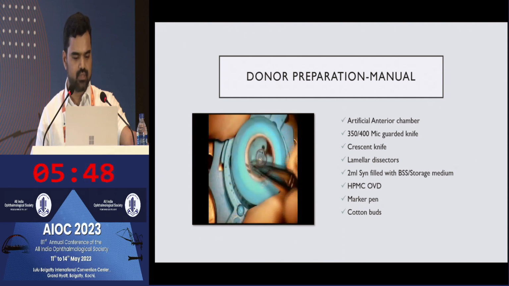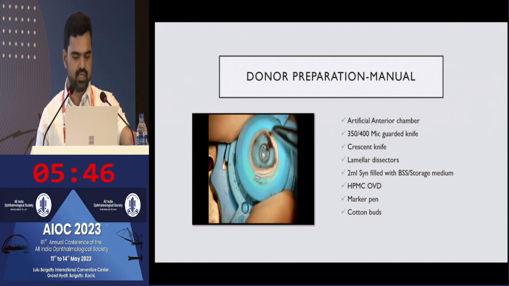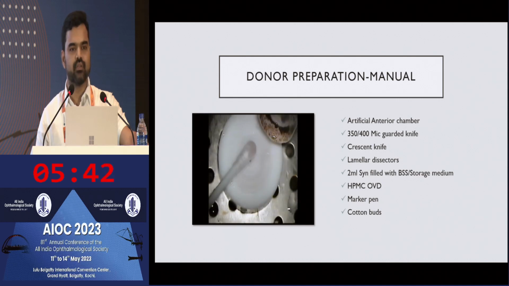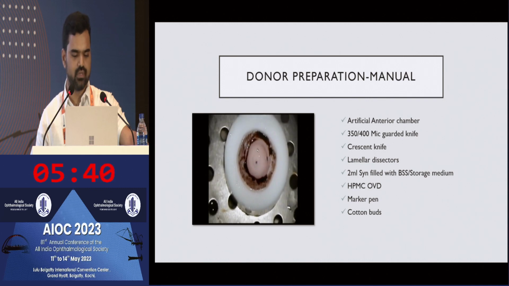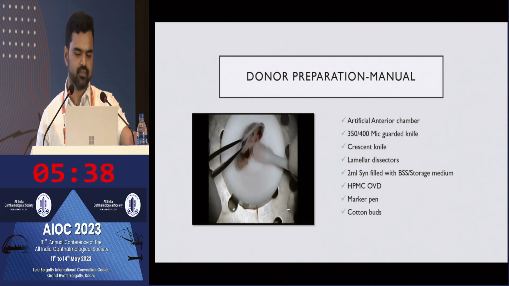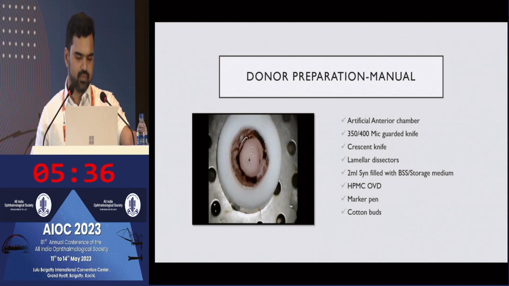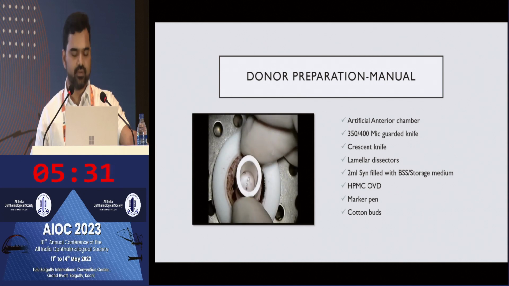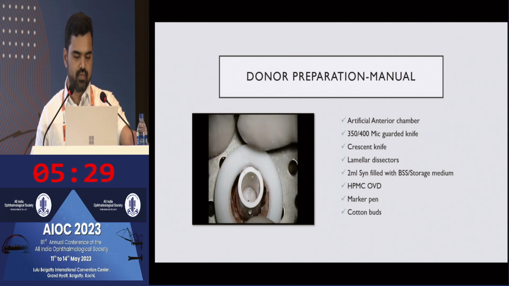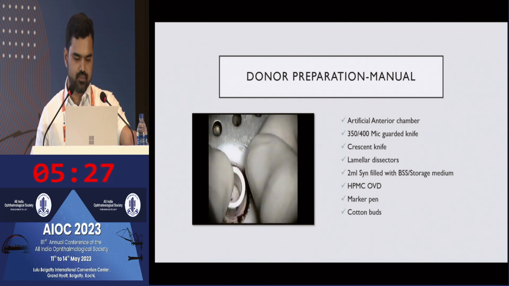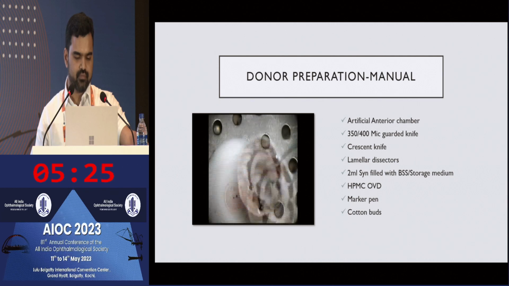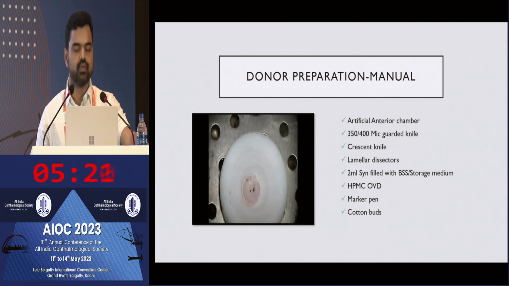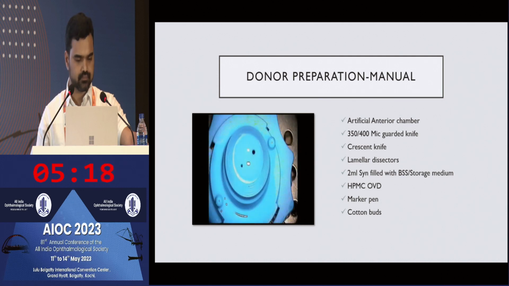Then you can mark the center of the cornea and gently disengage it without causing endothelial injury. And then you can put it on the Teflon block, endothelial side up. Here I'm using a manual disposable trephine. You can use a suction punch if you have one, and then you center it properly and just punch it through. This is pretty much what we do for a manual donor preparation of the graft.